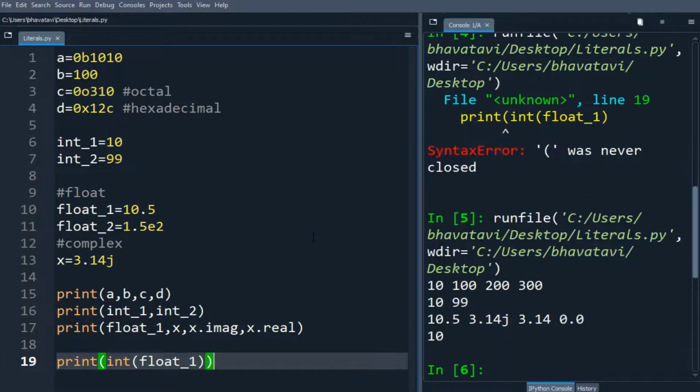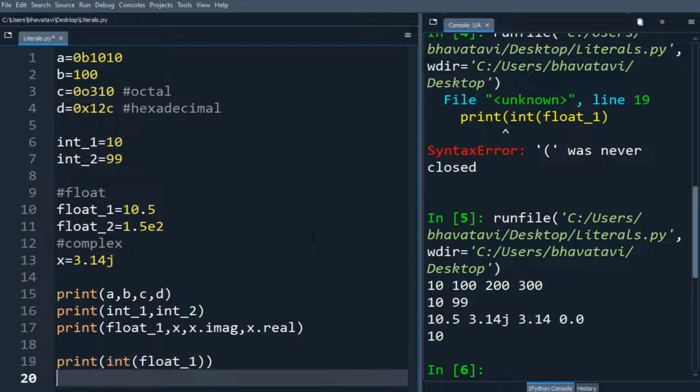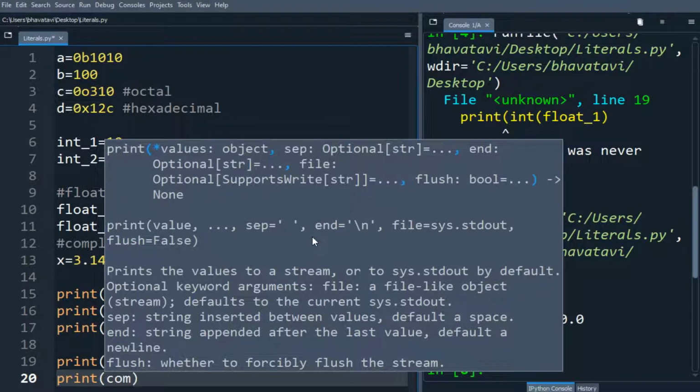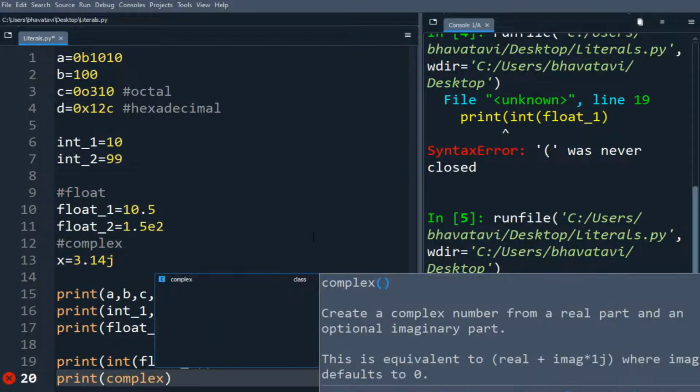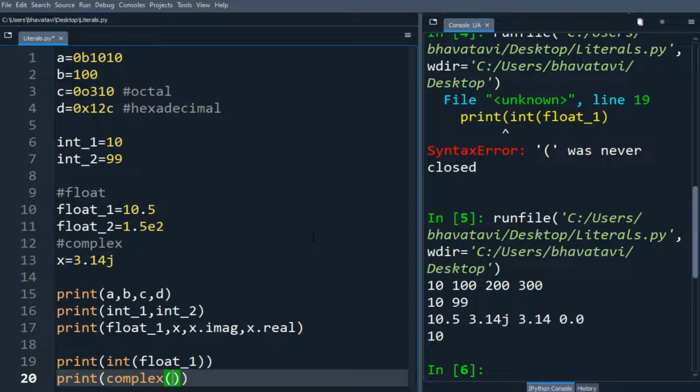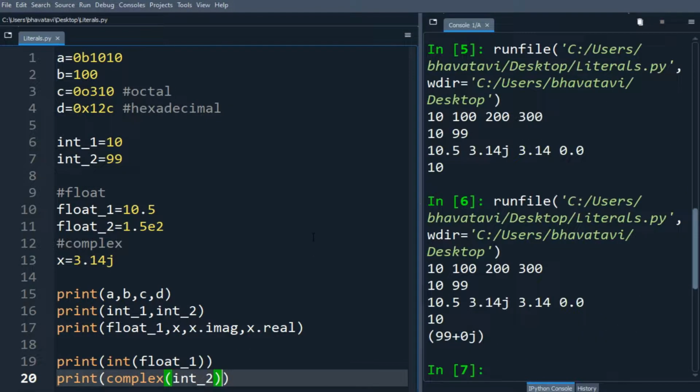So you can see it is converted to integer. 0.5 is being removed. So similarly we can convert an integer to complex number. So let's convert it to complex, and then we'll put our integer value, let's say integer 2. So you can see there is an imaginary part of 0j and 99 is our real.